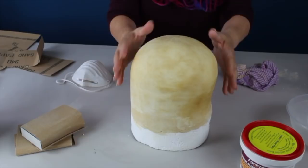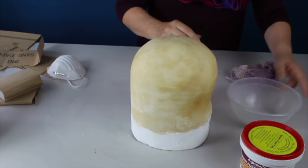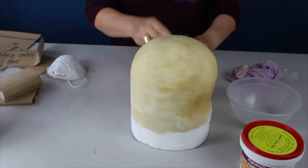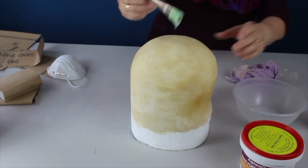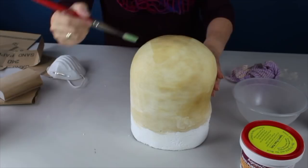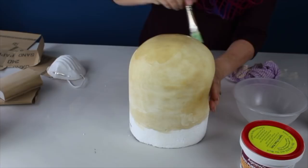Okay, so what we need to now do is follow the instructions of our varnish and apply a coat of varnish to finish off our hat block. And what's good about the varnish is that it too will make its way into those little crevices and any holes that remain in the wood filler, and try and brush it off as best you can to create a beautiful even finish to your hat block.